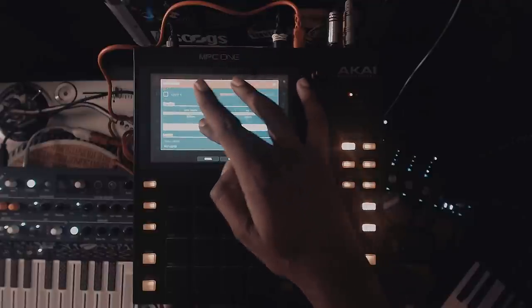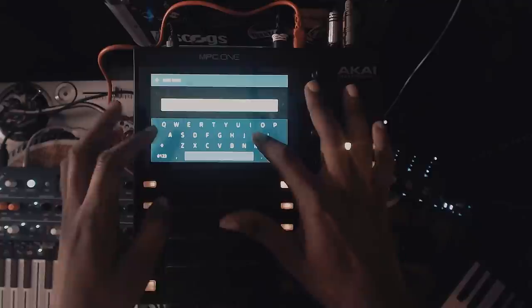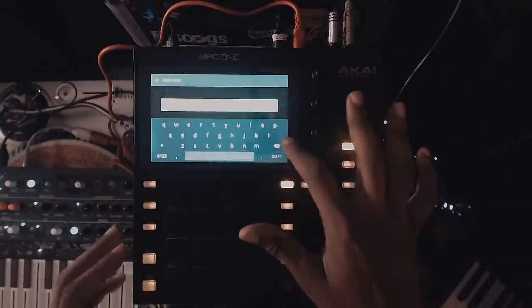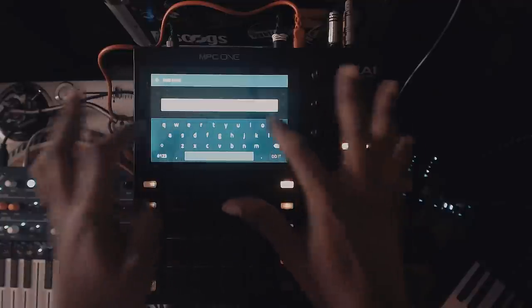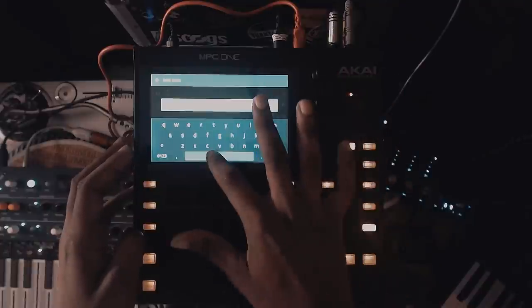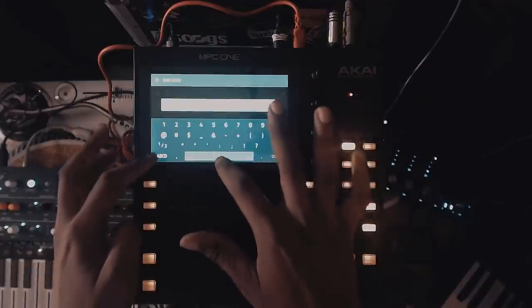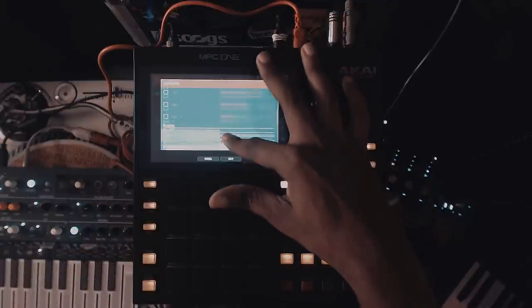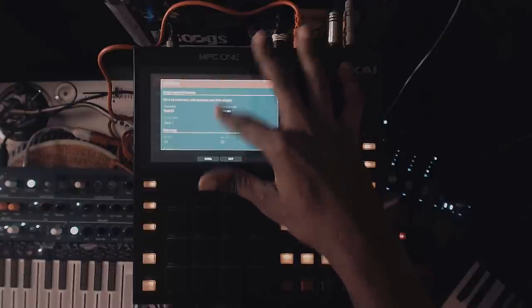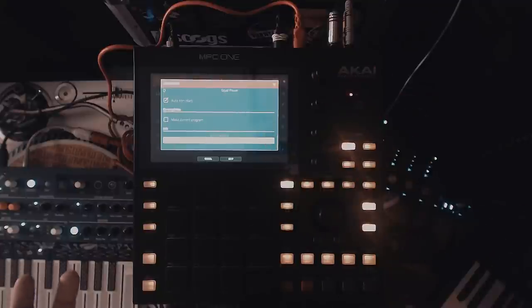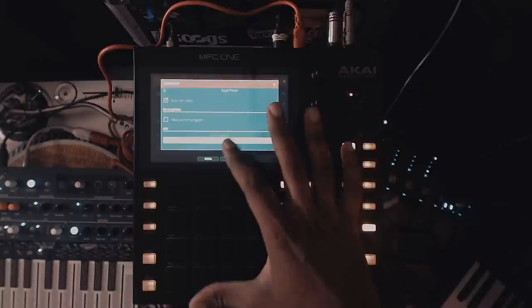Let's sample this baby. So that's why I did it on the desktop first, so you can get used to it on the actual standalone unit. So I'm typing in Micro Freak. I'm gonna type in key because I'm naming it. Make sure that you name your sound so you can look it up for later. Change any of the options that you want, of course. We already went through that. And I'm good with everything. So let's go ahead and sample this baby. Here we go.